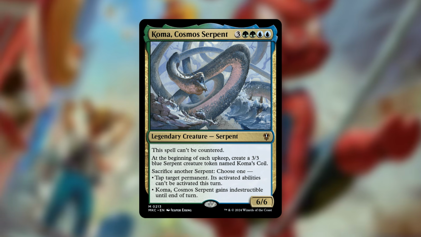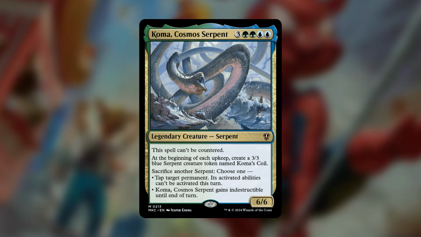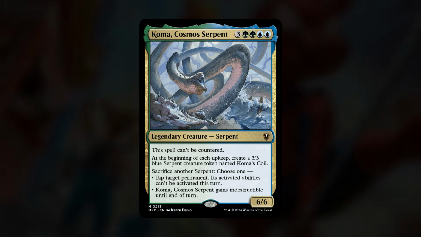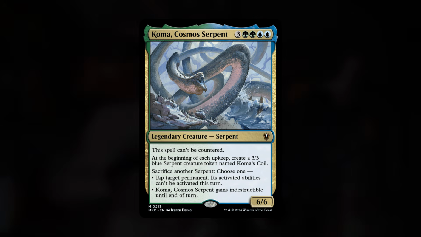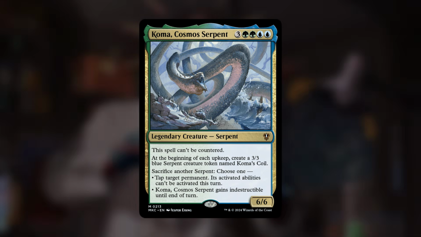it has two different abilities: sacrifice another Serpent, choose one: tap target permanent, its activated abilities can't be activated this turn, or Koma the Cosmos Serpent gains indestructible until end of turn. I actually like it for that first ability more than the second ability, not just for our opponent's creatures, but for our own, just in case there's a situation where you don't have any way of tapping your creatures down to put a big giant creature on the battlefield. All you have to do is sacrifice a Koma's Coil, tap down one of your creatures, pay for that web slinging cost, and put another creature on the battlefield. So Koma has a lot more uses in this deck than any other deck in my opinion.